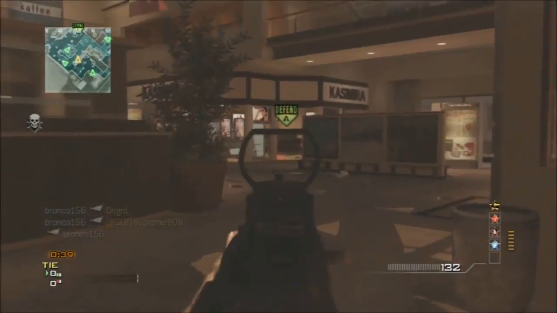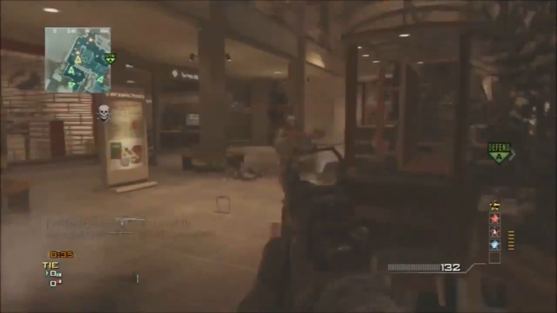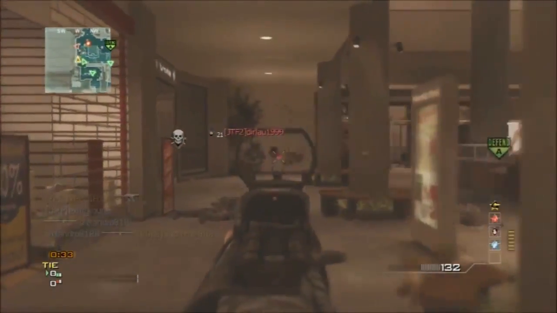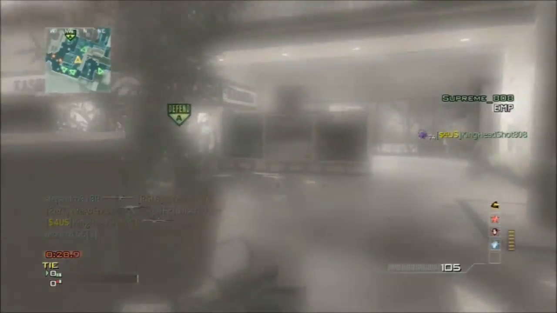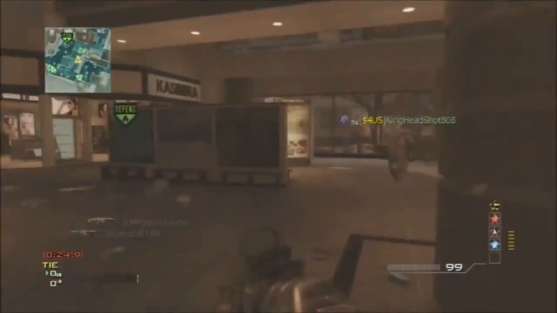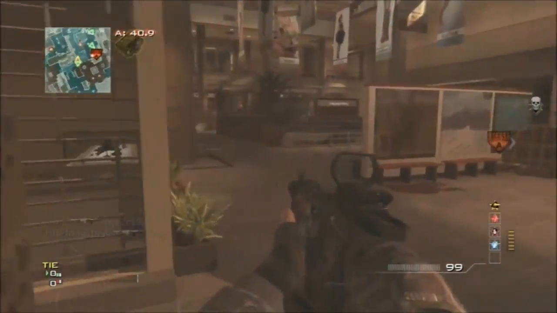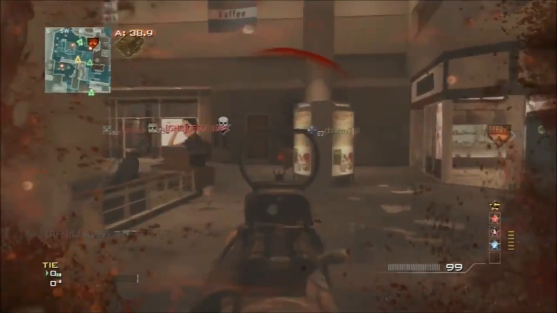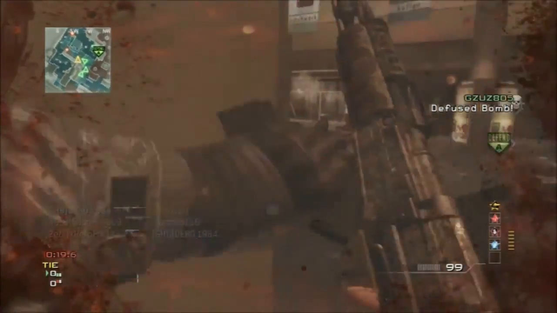Something else you guys need to notice right here is, if you see some sort of stealth bomber or some airstrike, get in a room. Just get in a room as quick as you can. Try to go under stairs or something like that, but just get under something, because sometimes the airstrike or stealth bomber will not kill you, but if it does, it will ruin your streak, and it will just inevitably mess you over.